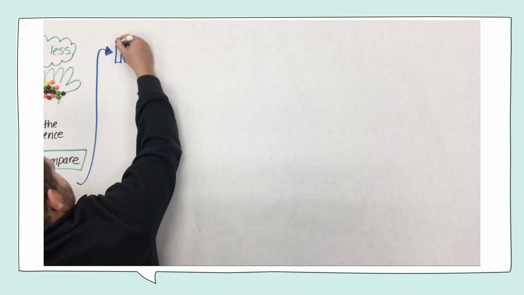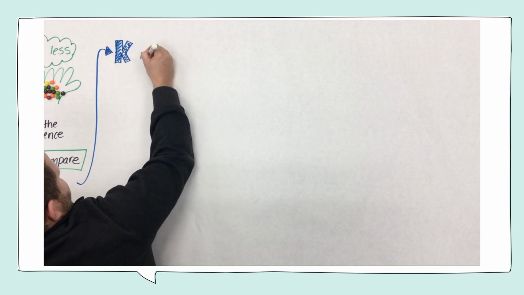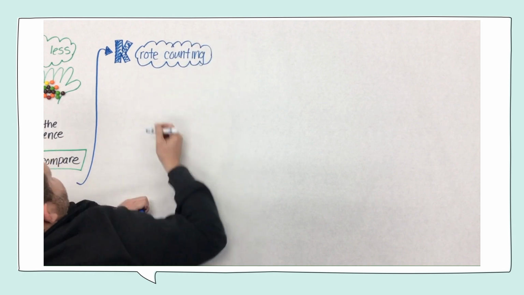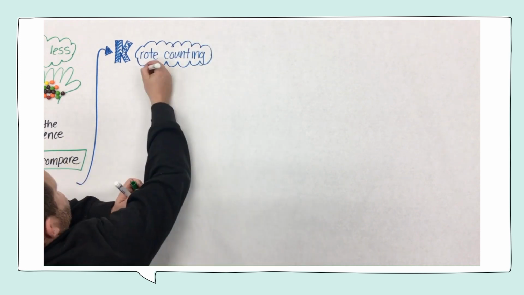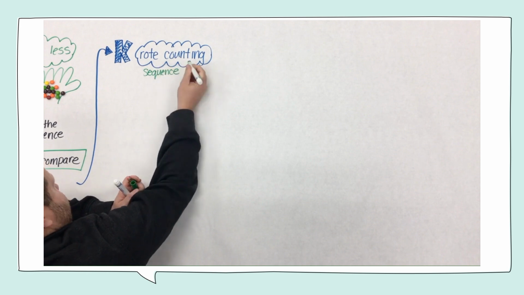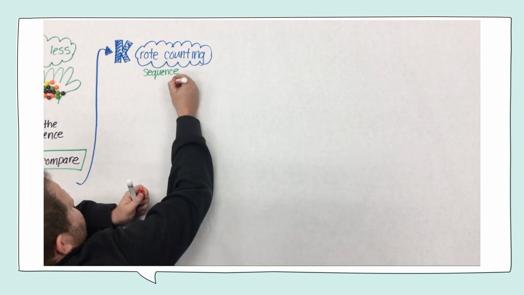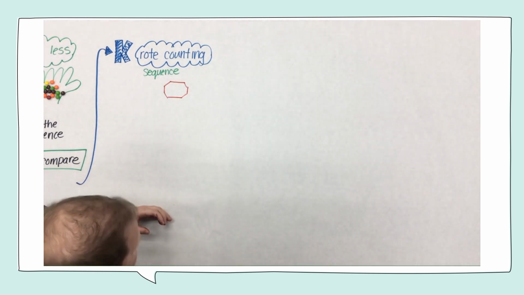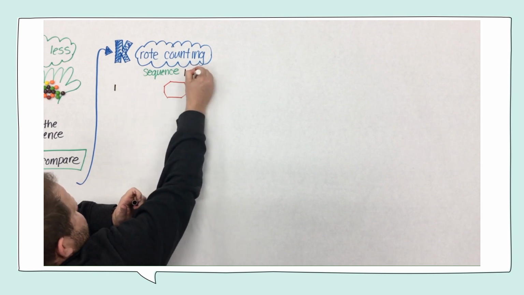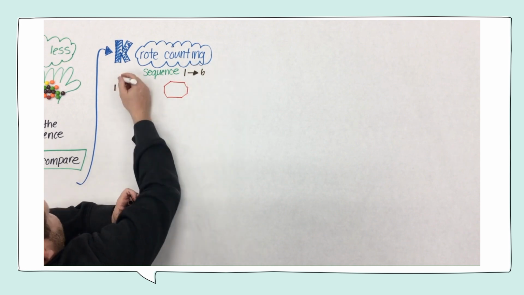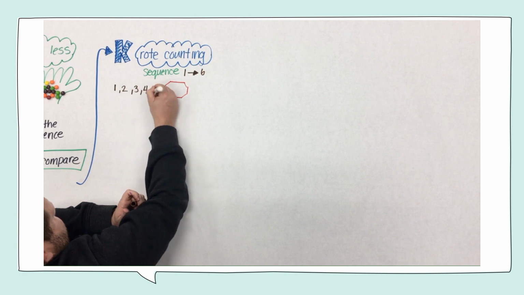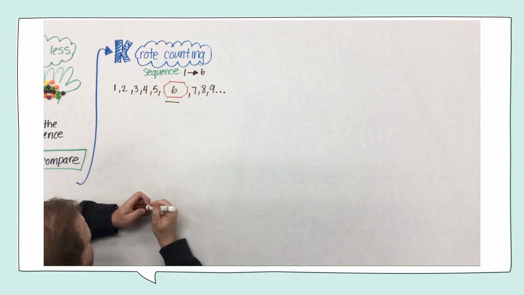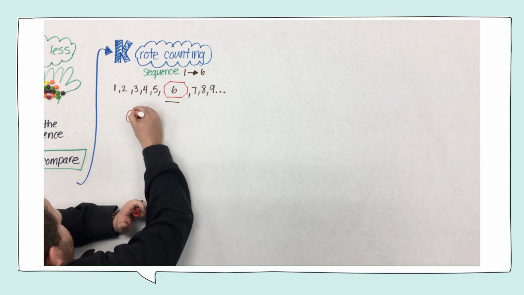So from there, we introduce rote counting. Rote counting, well, it's kind of like this. As students are learning the alphabet, they might say LMNOP and have no idea that there's actually letters embedded in there. Rote counting, same thing. Students are just working on that count sequence, the reciting of names. So an example of that would be as if we asked a student to count from 1 to 6. They might say 1, 2, 3, 4, 5, 6, 7, 8, 9, 10. We said stop at 6. But you know what? They can't. They have no idea where 6 is in that count sequence.